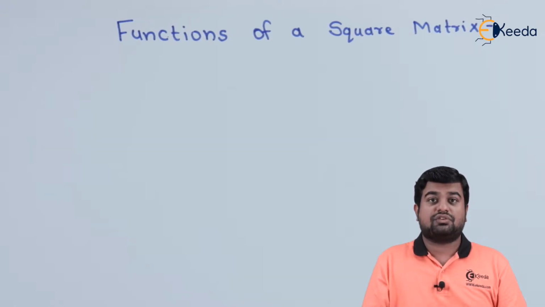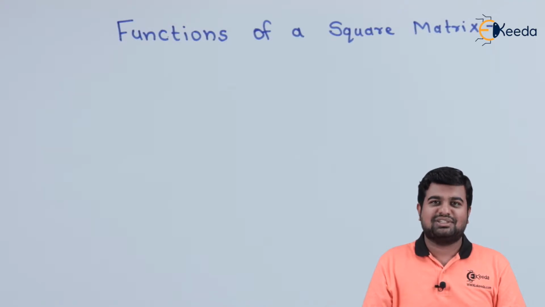Any square matrix of higher order, let's say A raised to 50, or particularly tan of A we calculate. But in this particular video and in this particular chapter we are going to focus upon how to calculate tan of any matrix A. So there are different functions. We can have e raised to A, tan A, A raised to 50. These higher functions, how we can calculate using eigenvalues and eigenvectors. Before going to solve any sum, we are going to focus upon what is the theory behind it. So let's focus on it.